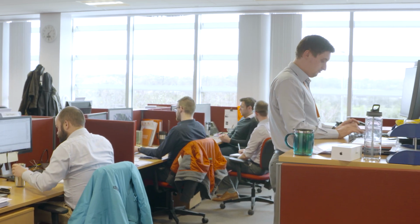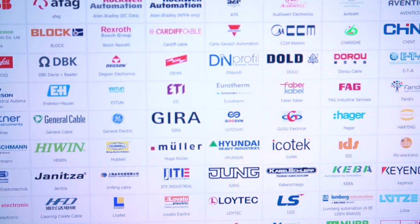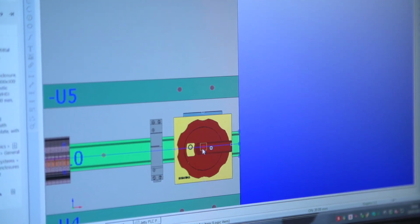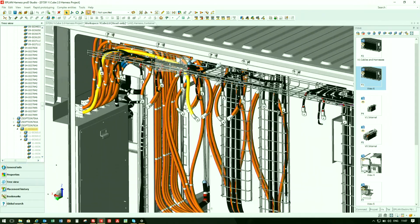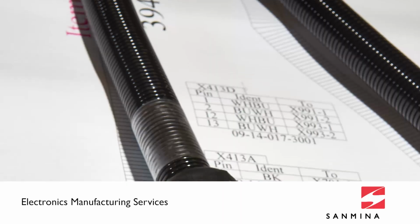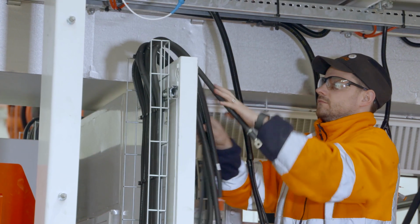There's various things we like about EPLAN Harness Pro D. I think it's ease of use, so our guys actually quite enjoy using it. It's a really good tool to use. We also have the database, so parts are brought in easily. 3D designs are put together very quickly in the 3D environment, and our 2D documentation is produced quickly with few errors. You can see from the model that there's really not a lot of space in there for wiring. So using the 3D side of the package meant that we could really accurately detail the wiring routes and the installations, and work with our mechanical colleagues to ensure that the set came together.